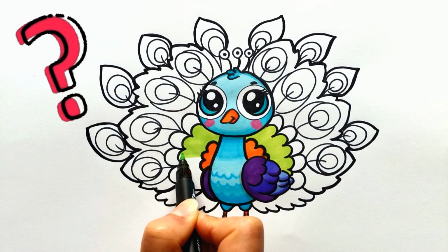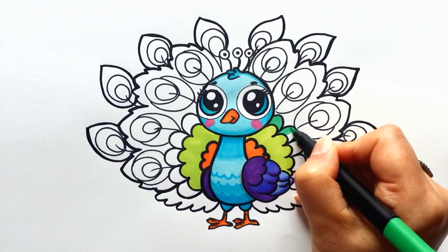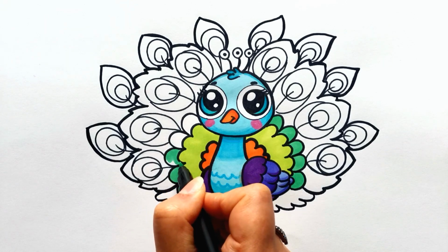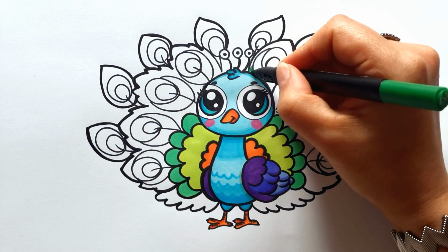Did you know, my friends, that only male peacocks have those big colorful tails? They use their fancy feathers to impress female peacocks. When a peacock spreads out its tail, it's like he's saying, "Look at me! Aren't I so beautiful?"